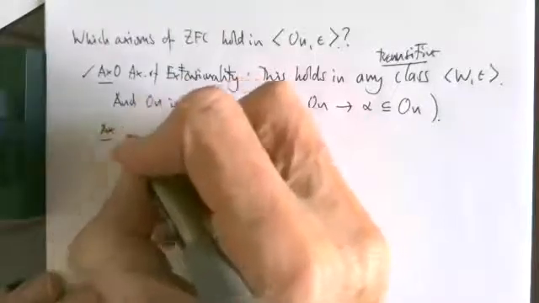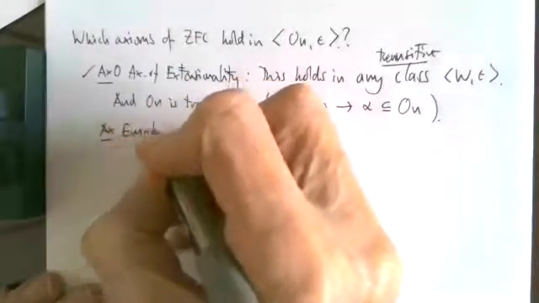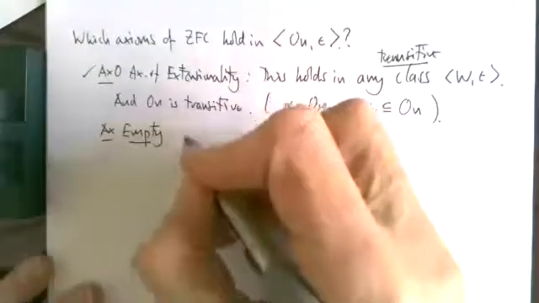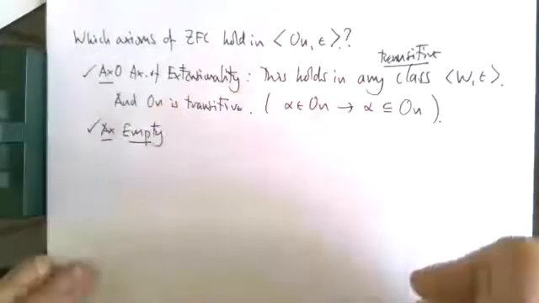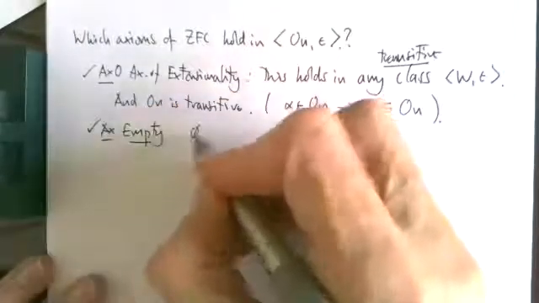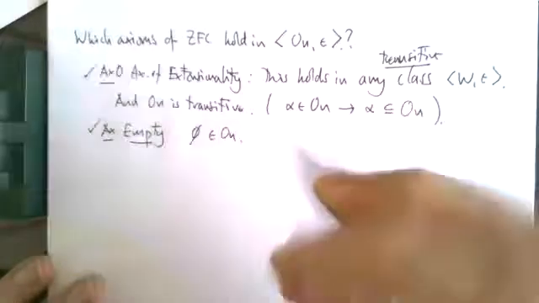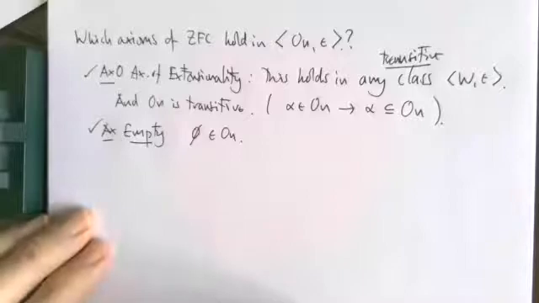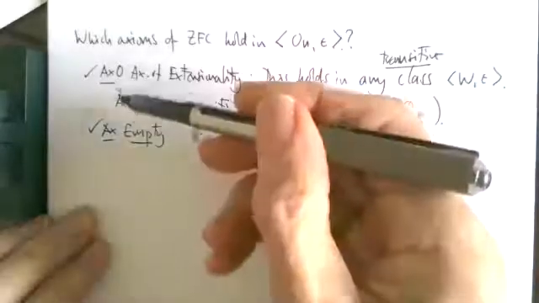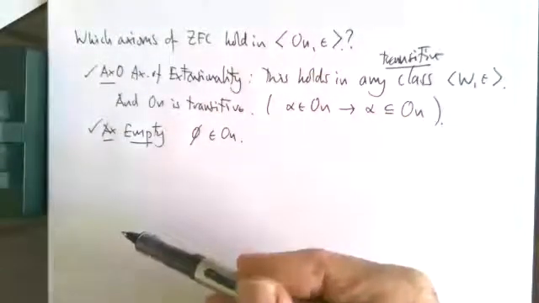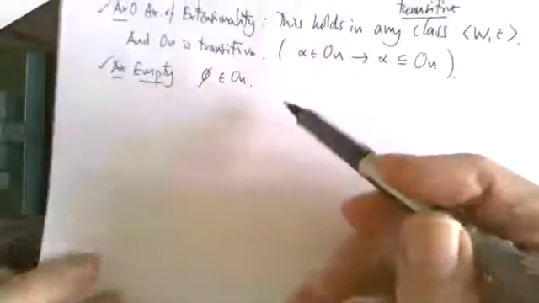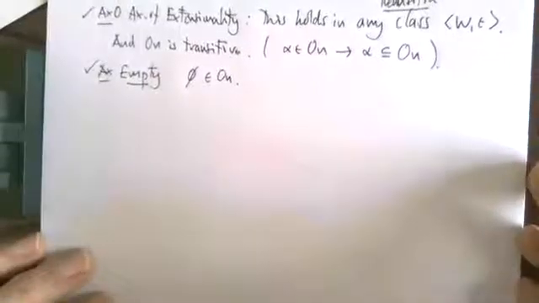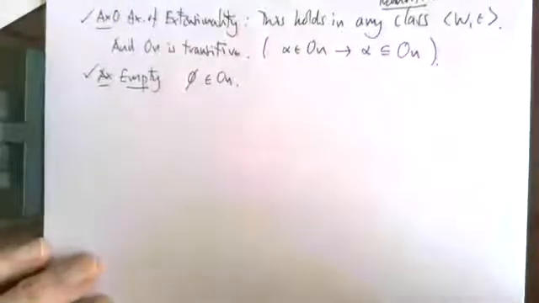I don't remember the numbers offhand. The empty set. This also holds because 0 is the empty set as an ordinal. So a reasonable answer to this is just literally just a list down here with some ticks and crosses and some reasons. Right? There's no need to write a whole essay about this.